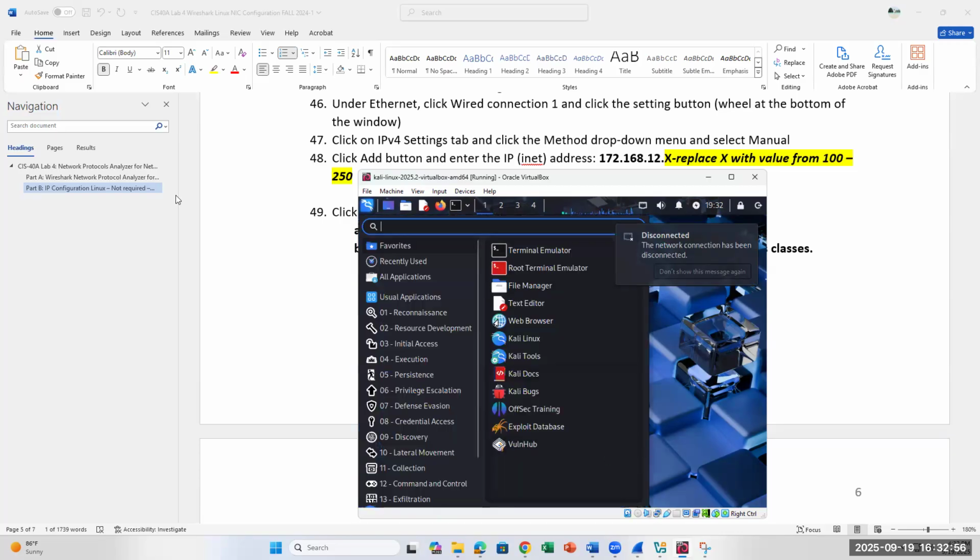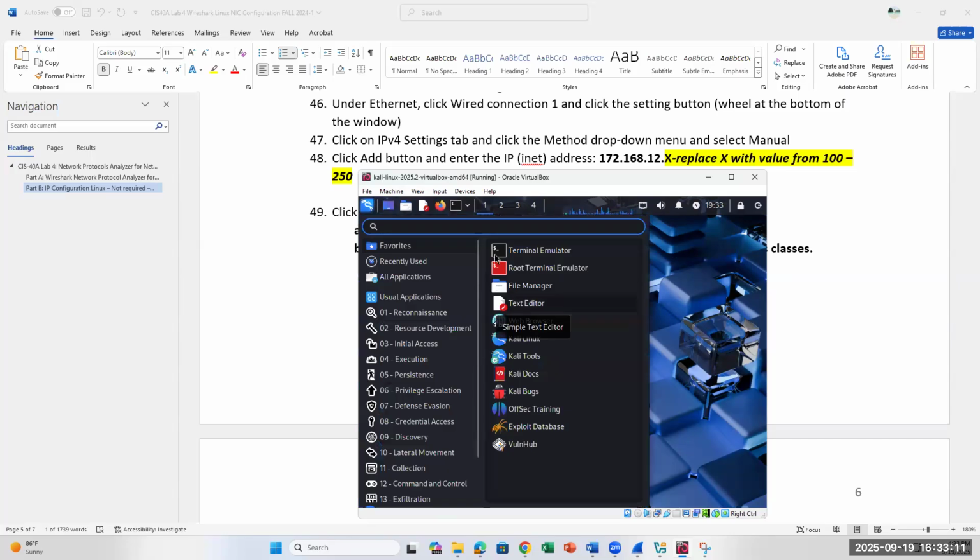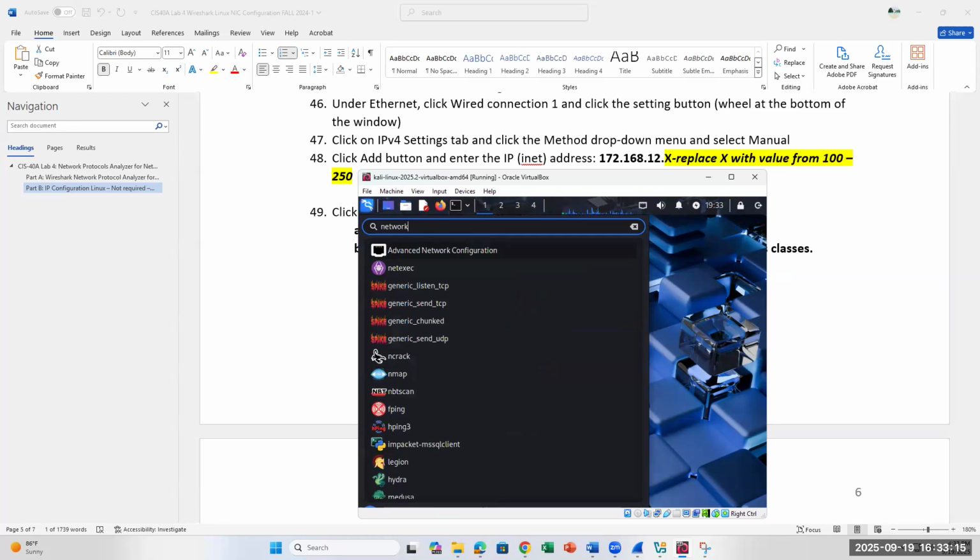Let me retract that, sorry. It's supposed to take you to property from here, but they changed it. So now let's try, you can go through here and then we're going to do network. I think you have to go through advanced network configuration now. It doesn't let you through that way anymore.